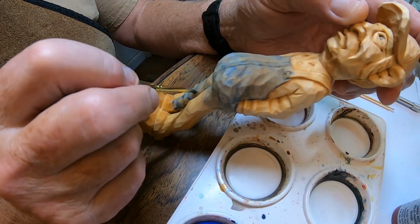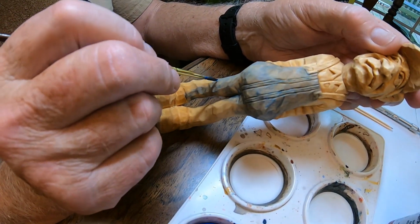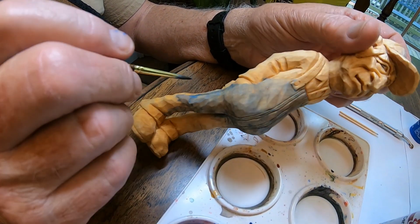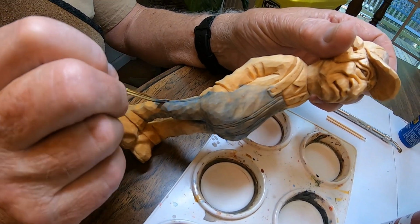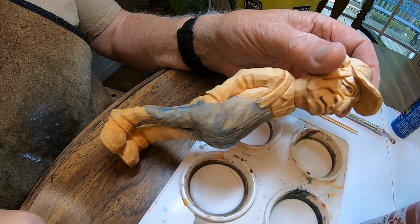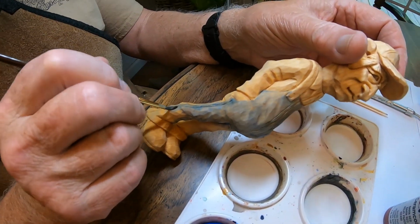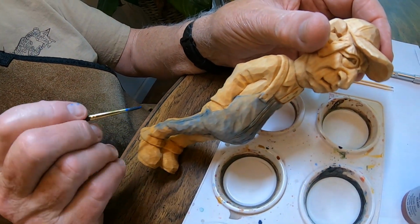Overalls, I like a real transparent look. Some people may not like this look. They might like something different, but that's up to what you like. I'm just showing you how I do mine.